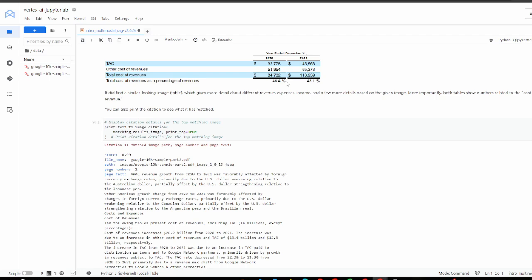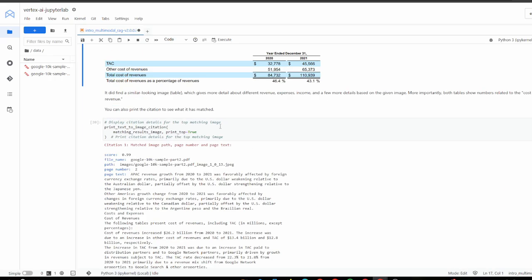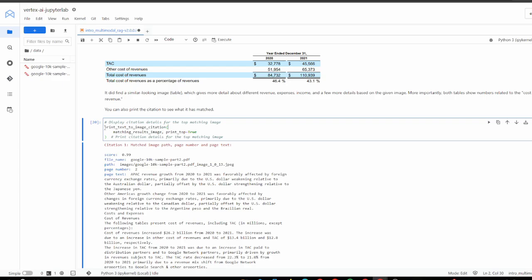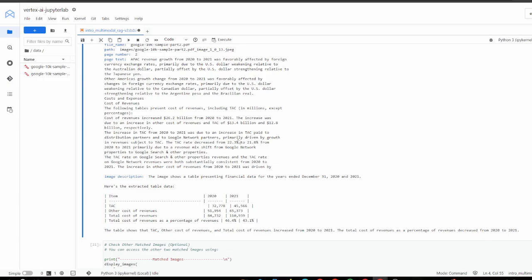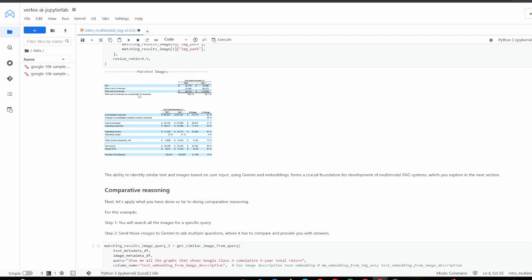But this is a different image itself, because when we asked for a different image, I also said that this is the same image, it looks like it. That is why when we looked in detail, we got the score as 99% same. It might have a different page number or something else might be different in it. In the detailed part, you have to read this description. And these are the other two images. Among them, one is again the same, and this is the other image.